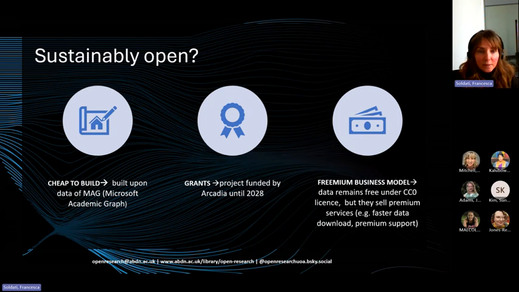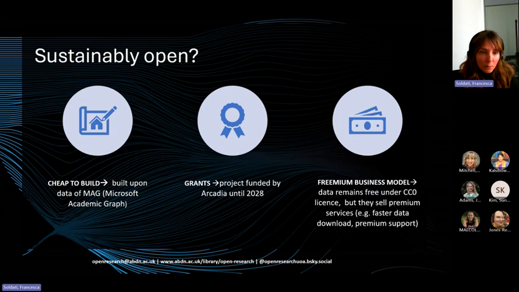So basically, the creators of OpenAlex say that they managed to do it sustainably because of three main reasons. First of all, it was a tool that was cheap to build. When the founders of OpenAlex decided to create this tool, they didn't start from scratch.